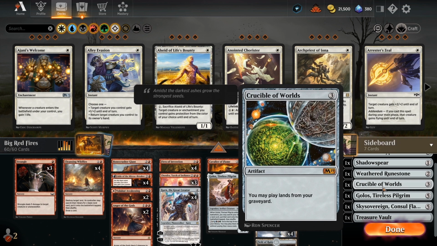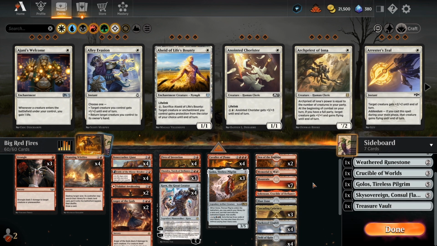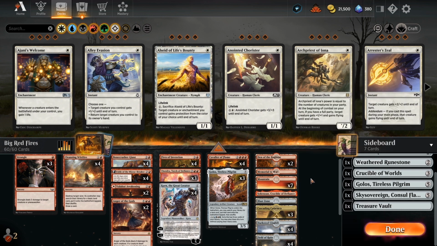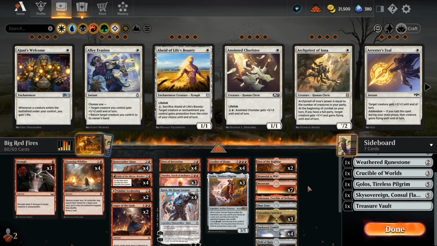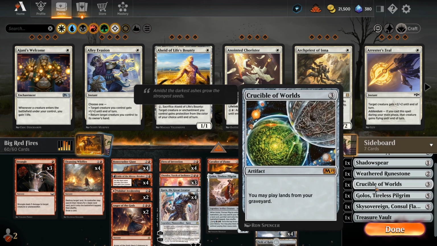As we've mentioned, there are a lot of greedy mana bases out there in the world of Explorer, so Crucible can often be a really good card to grab Field of Ruin, to strip mine your opponent into oblivion. There's also a Memorial to War in here as well that just straight up destroys a land, so you can really attack your opponent's mana base that way. Got a Blast Zone to destroy all permanents with X mana value on them, so again, you can crack that and replay it.